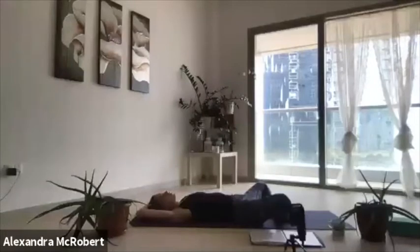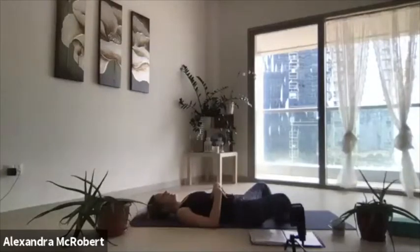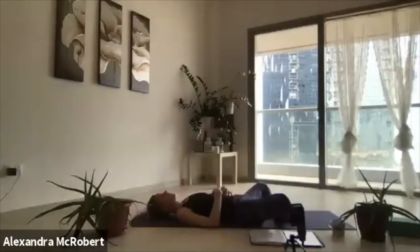We're going to be moving through twists. We're going to be working on the core today, which is the solar plexus, the center of the body. So if you don't yet have an intention for this class, I'll invite you to work with the intention, I am centered. I am strong, maybe. Or if you have something else in mind, like I am here, I am present, just establish that now.